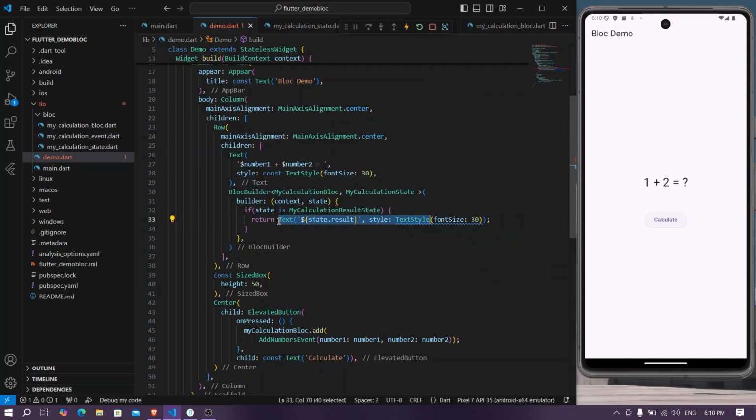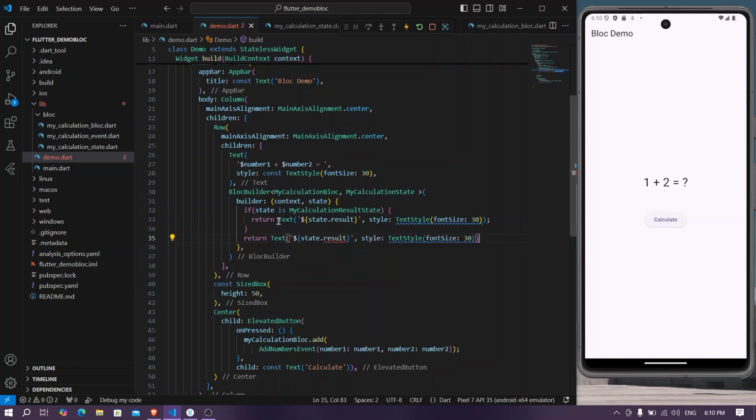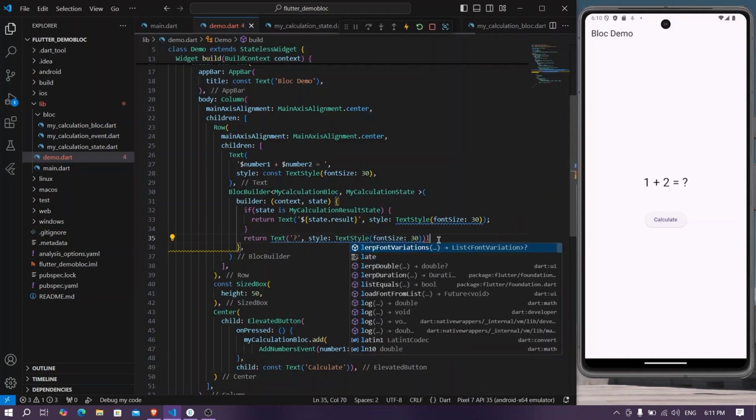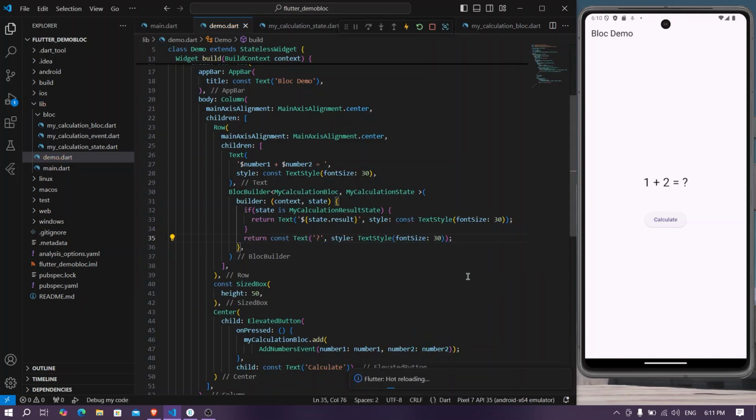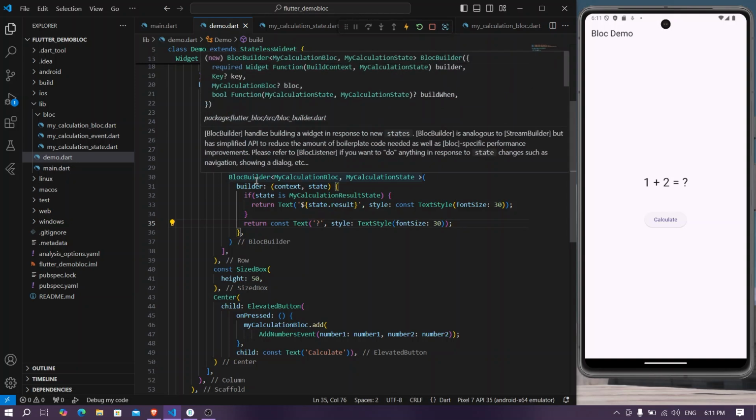We'll copy this text once again, as we need to give the default state, which is, let's say, we are going to show the question mark, and save the app. Okay, so as of now your current state is your initial state, so you're simply showing this question mark, and we have wrapped our text with the block builder.